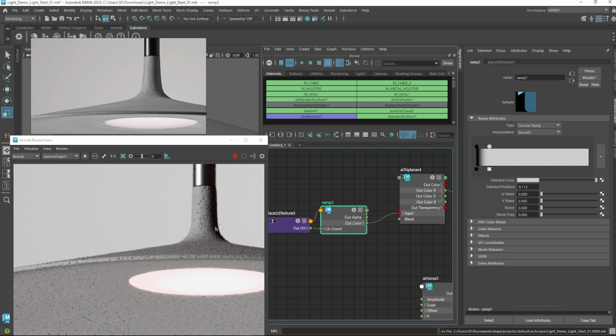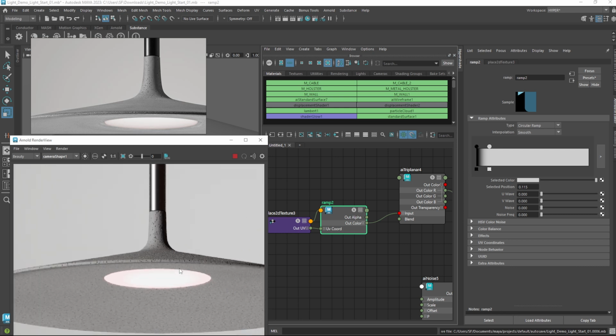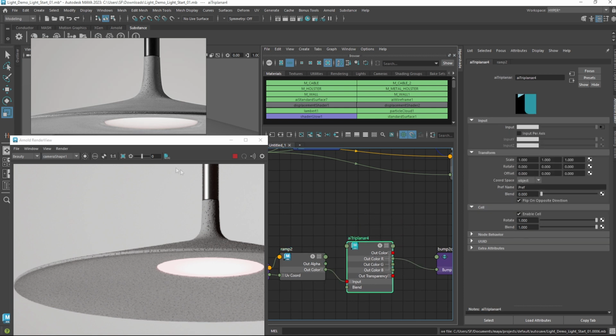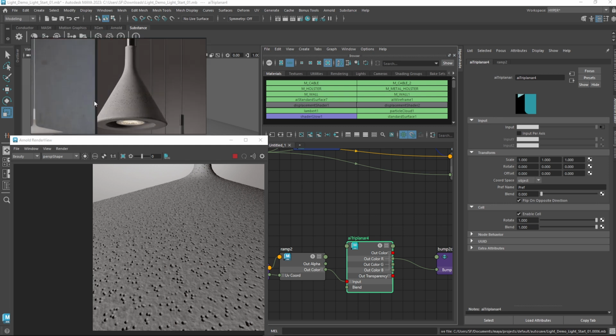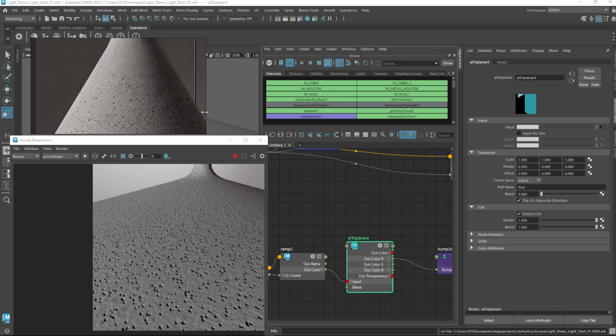Okay, that's looking cool. And we could even break this up a little bit further if we wanted to. Let's go back to perspective shape. You see, because they are everywhere at the moment. And if we have a look at another one, you can see they're sort of in clusters.